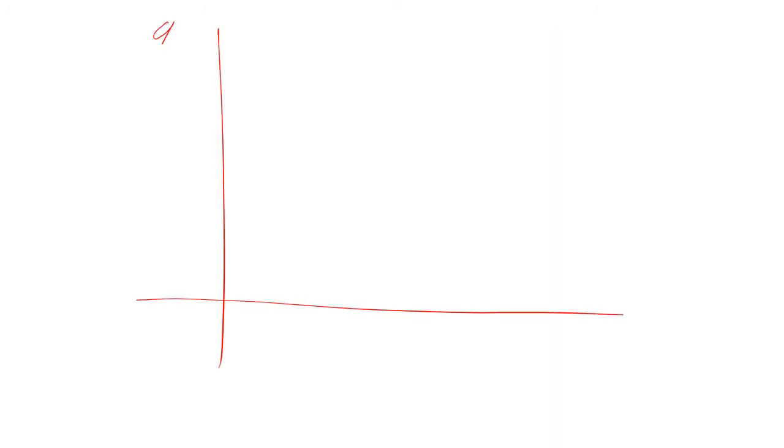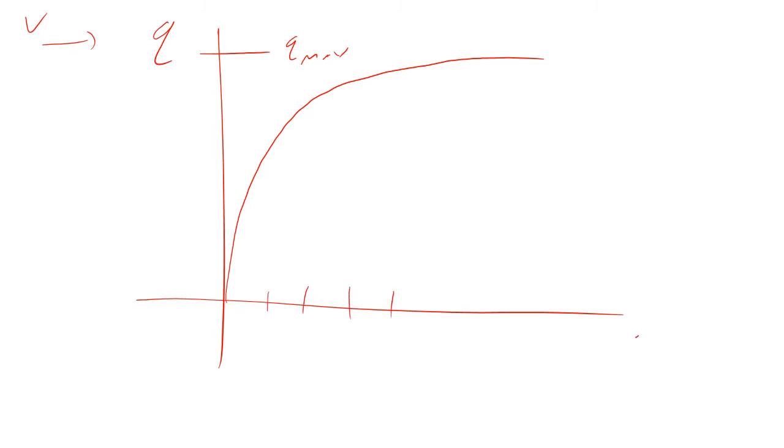And notice if you graph the charge on the capacitor, which is related to the voltage on the capacitor, it turns out to be asymptotically approaching that Q max right there. As you go successively in time, you get closer and closer to the Q max. Because it approaches asymptotically, you never really fully charge the capacitor. You're getting it more and more charged as time passes, but you never actually fully charge it. There's always room in there for one more electron. No matter how many electrons you put in there, you can always squeeze one more in.